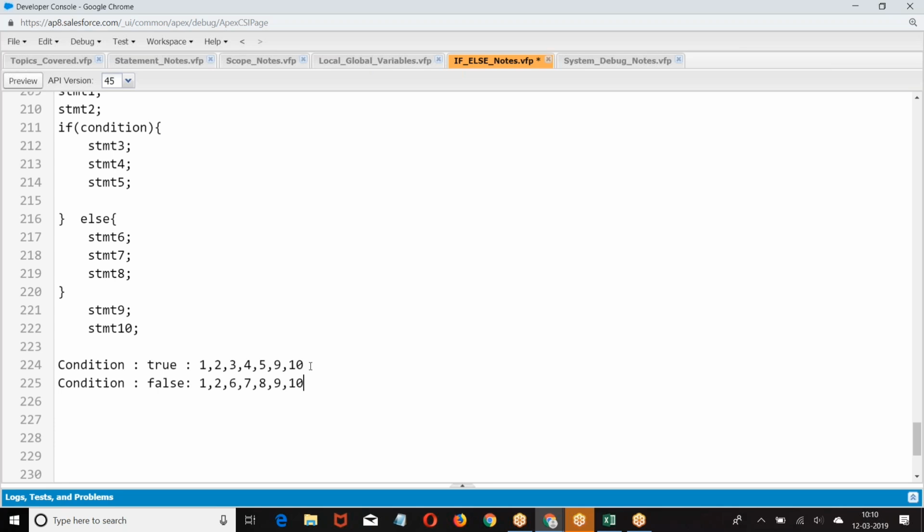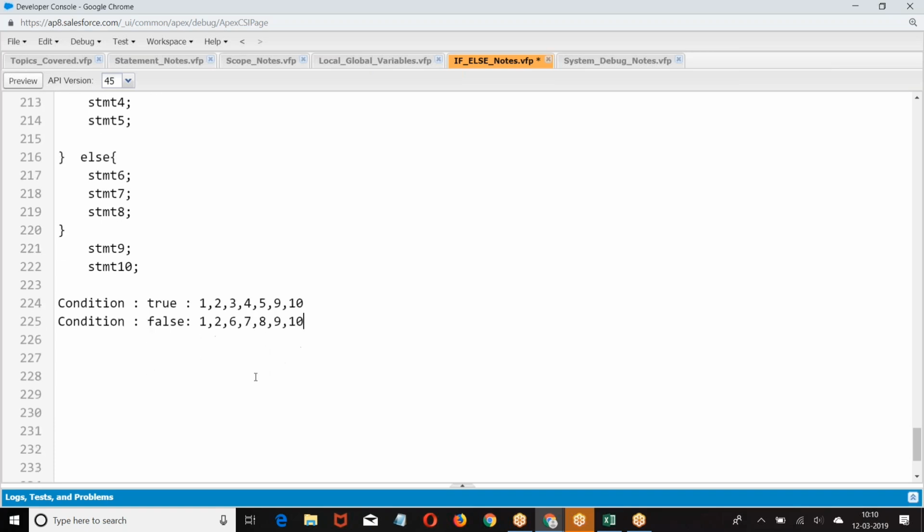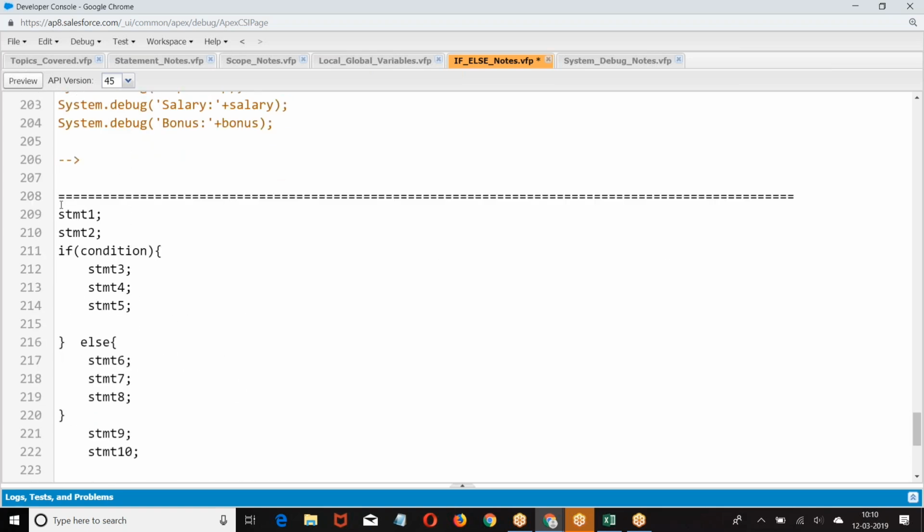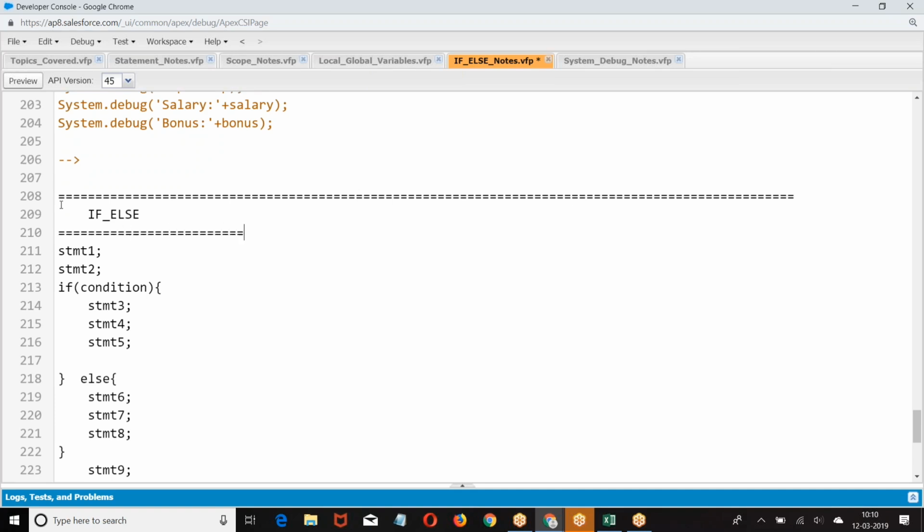First understand which will execute and which will not execute. Then we can put our logic accordingly. Was that clear? Then let us go to the next example.